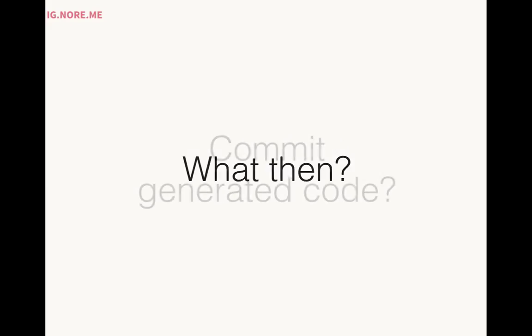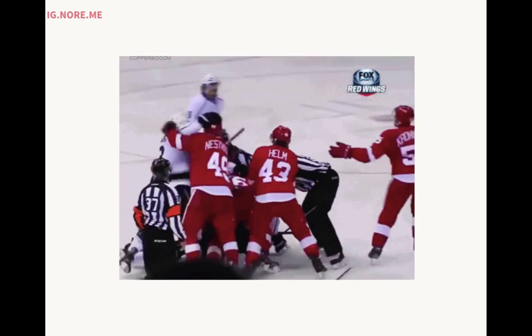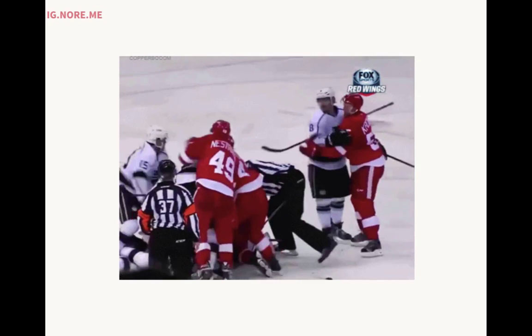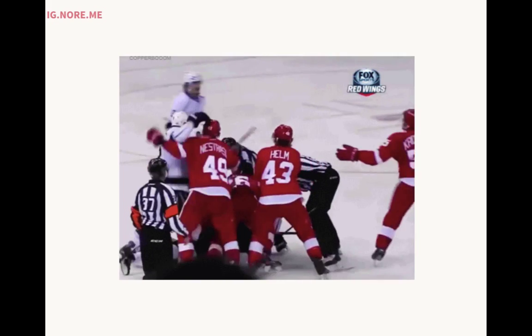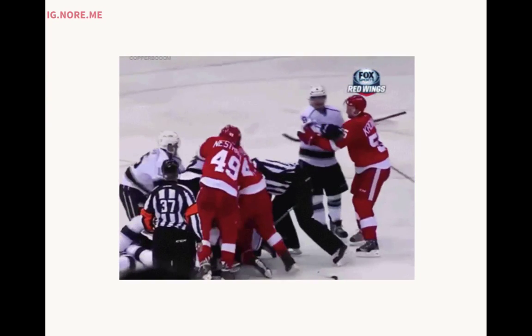Maybe then just commit generated code? But that's not really what you want either. This tends to lead to issues. You get a lot of conflicts when you commit generated code, and your developers will not be happy to deal with that. So that really brings you to the definition of the problem: asset compilation.